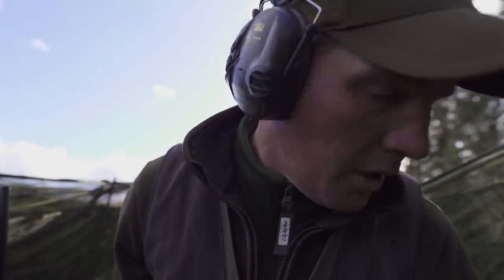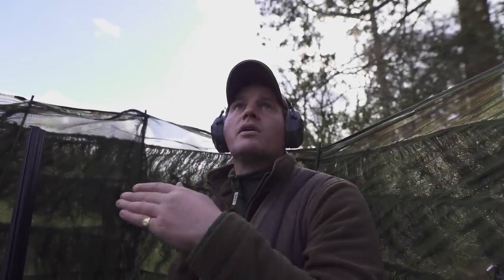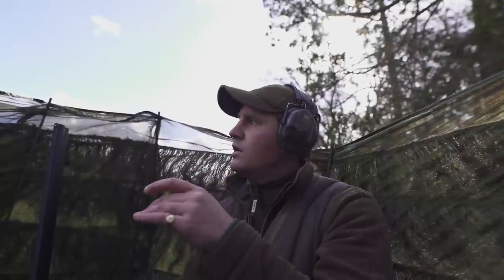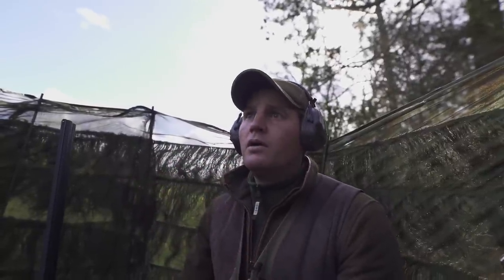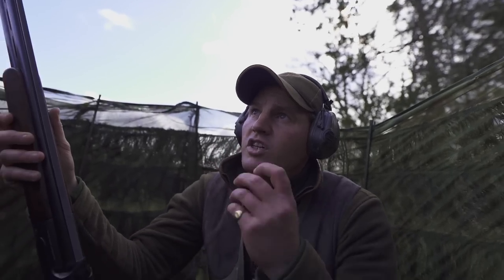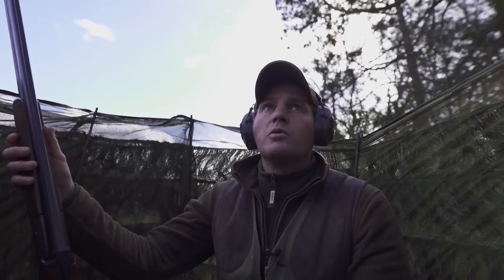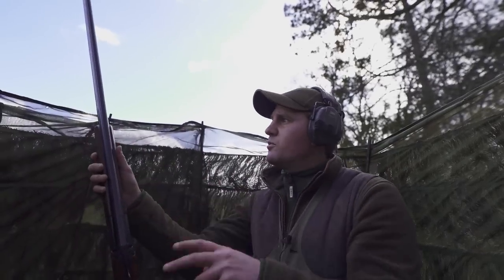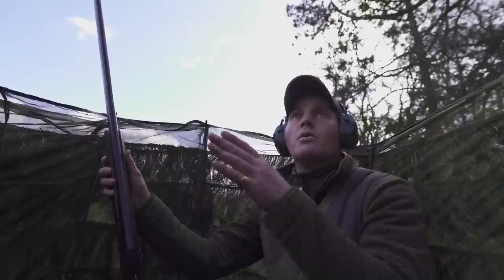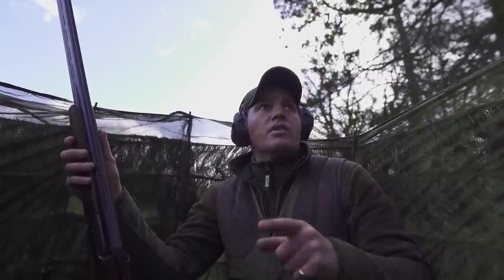I've put myself in a spot, I'm hoping that these are the draw. The wind's so strong, I've pulled them out of the wind. You know, we've been sitting down 20 minutes and that's just drifted down. I'm only using a single flapper. Flappers work really well on clover. When you see them, they feed in small groups. Yes, they will build to big numbers, but you'll see them feeding in small groups. Single flapper, single dead bird, and I'm just going to gently build it as we go, and hopefully I will win this afternoon.